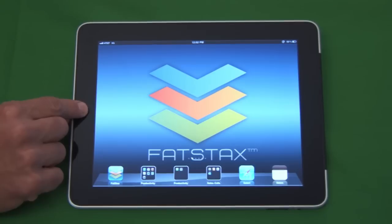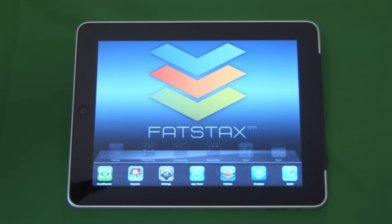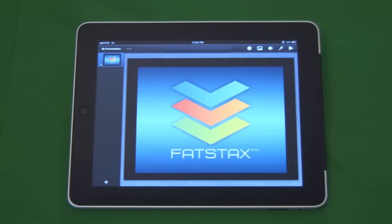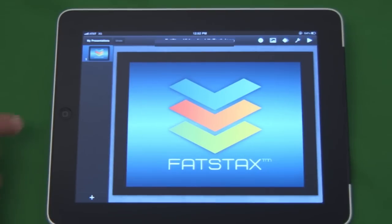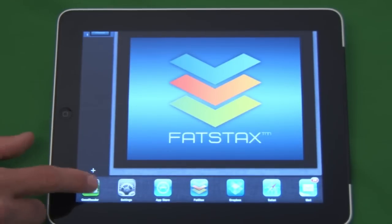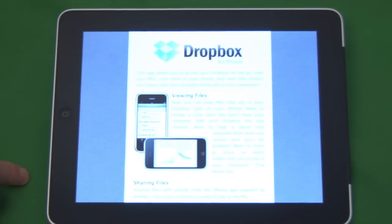Now, when you double tap the home button, you'll see these two apps are first and second in the hidden dock, making them extremely accessible. You can also double tap from within an app, like in this example, where I'm transitioning from a PDF to a PowerPoint using Goodreader and Keynote. The benefit is you have an easy, smooth transition between apps and your sales collateral.